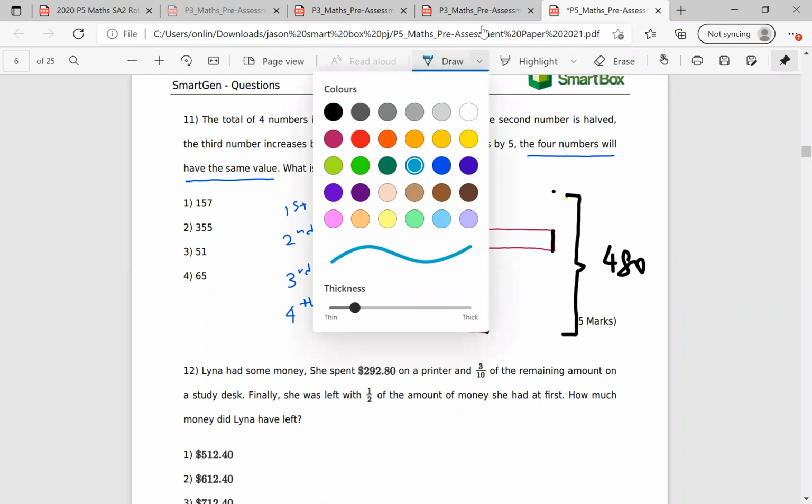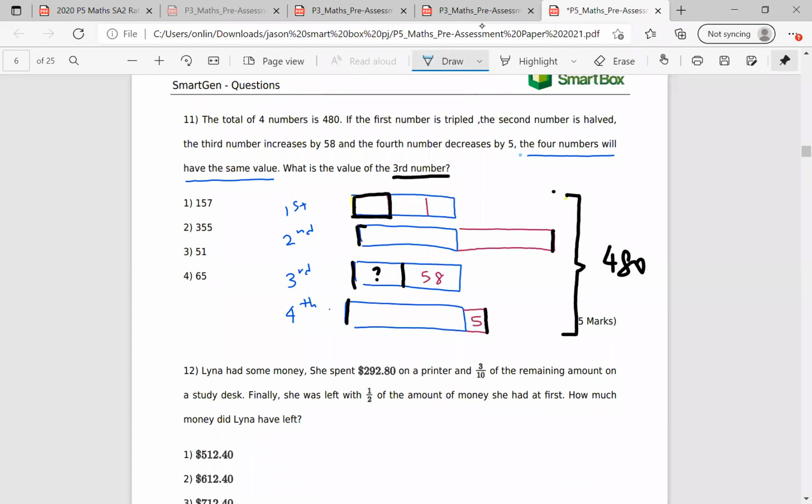So let's go back and see what we can do here. If I actually do a cutout, I think my question here is I will actually need to know how much that part is. So I'm going to cut them up. To cut the units up here, I'm going to cut all of this up into 1 unit here. So here is equal to 1 unit.